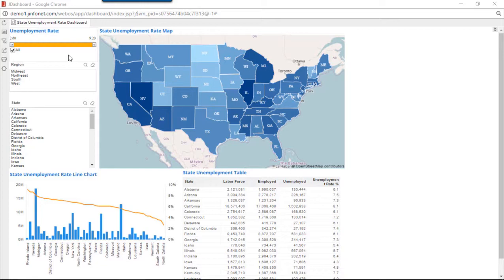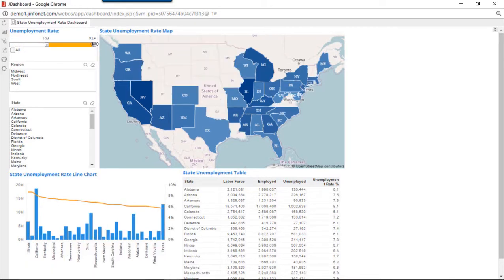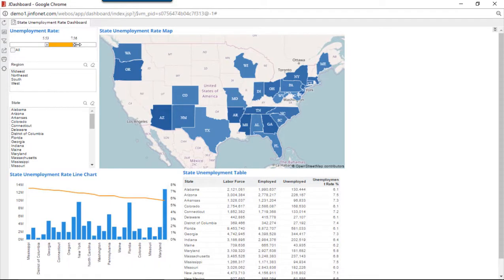Reuse is an important feature within JReport. Reuse filter controls, pre-populated with data from your underlying schema, whether the filter type is a text list, single slider value, or in this case, range slider. Filter controls, if applicable, can link to other dashboard components. Filter the data. Drag the slider control, determine the unemployment values. Notice several dashboard components automatically synchronize.